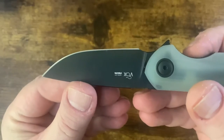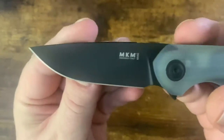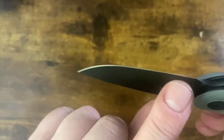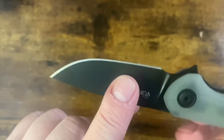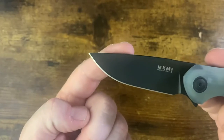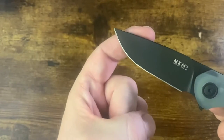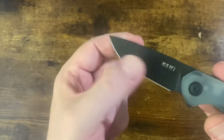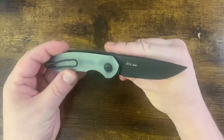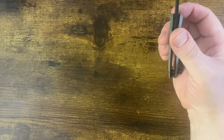A couple of things I'm going to start nitpicking on, and I'm going to be doing a video on my specifics on nitpicking. Very, very even secondary grind line with a little bit of thinness right here. Get it where you can see how it goes thin and then thick. But this side is far more even, far more uniform all the way down its length as far as the width of that secondary bevel. It definitely means that not only is the steel straight, but so is the grind, right? Or the grind at least follows the steel.